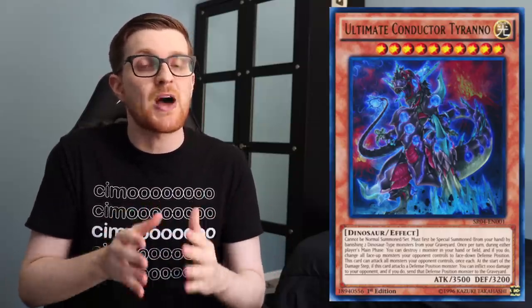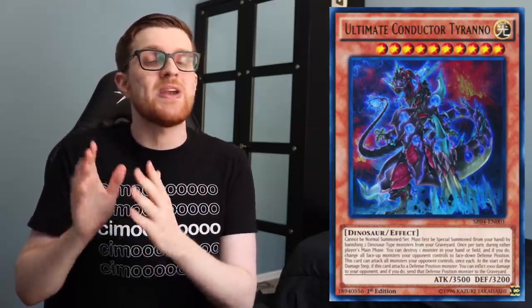One thing that makes Dinosaur very appealing from a budget perspective is that Ultimate Conductor Tyranno is one of the few cards, when paired with stuff like Dark Ruler No More, for instance, that can actually break some of these Adamancipator or Eldritch boards because it's just that beast of a boss monster. And that's what you want to look for when it comes to a deck that you want to play on a budget. Now, the thing is, the chasm between Adamancipator and Eldritch and all the other decks is very vast, but that doesn't mean there are some interesting interactions that Dinosaur has, like the aforementioned interaction.